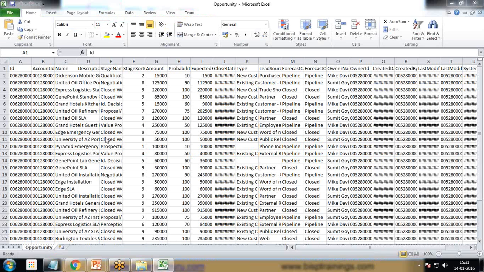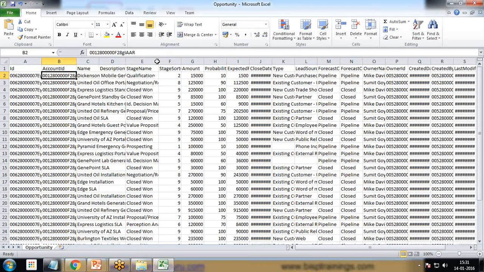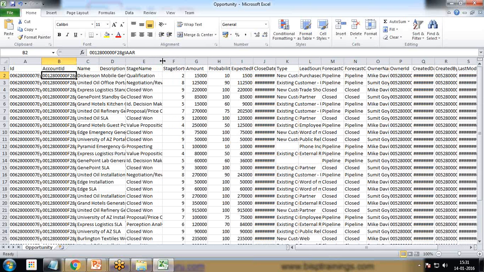That's the data set which I have collected, and it has various columns. It is in CSV format, and the columns here are account ID, name, description, and stage name. Stage name is basically the current stage of the opportunity.